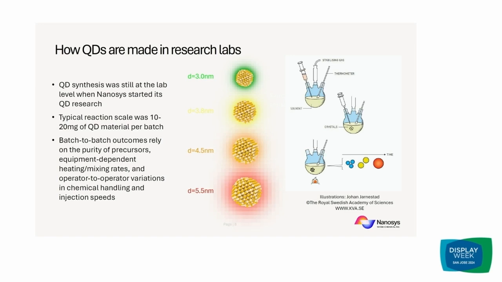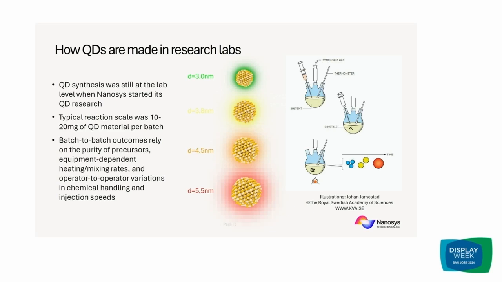So not only are these scales certainly very small when you consider them, the early reproducibility of the results that you were able to get in settings like this were also quite challenging. There were a lot of batch-to-batch variations that people had, and a lot of different sources for this variety in outcomes. So some of this has to do with the chemical purity of your precursors, if you have any contaminants that are reactive in the system. And some of this actually has to do with setup to setup differences.